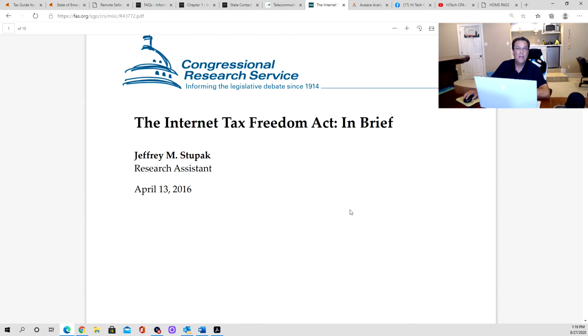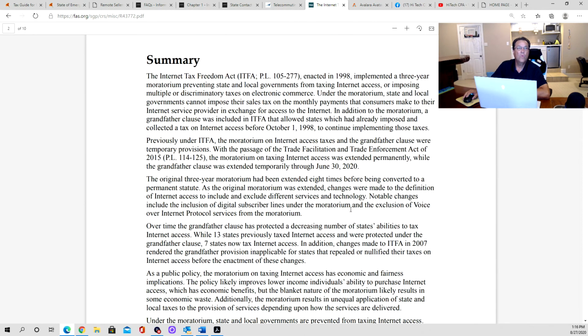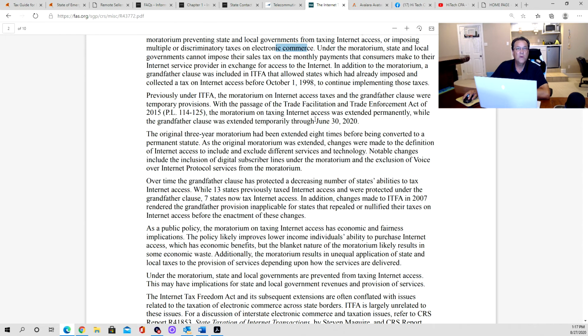Then the next is I just want to make you aware that the Internet Tax Freedom Act, which was enacted early in the 2000s, was updated here. It is a moratorium on internet access taxes and the grand moratorium on internet, preventing state and local governments from taxing internet access or imposing multiple discriminatory taxes on electronic commerce. We've probably heard about it, and here it is, enacted almost over 20 years ago. The one piece that I wanted to bring up was, how many states?